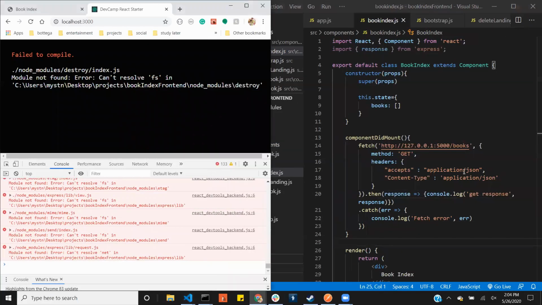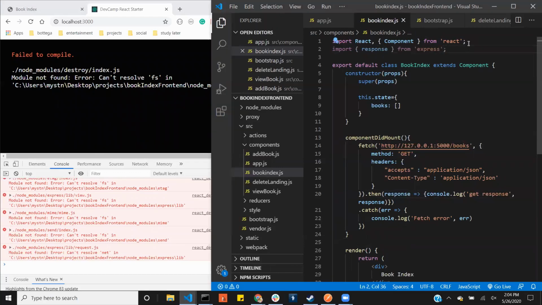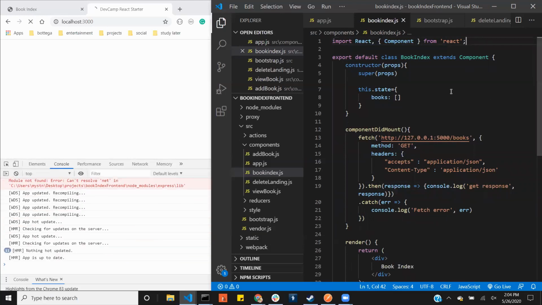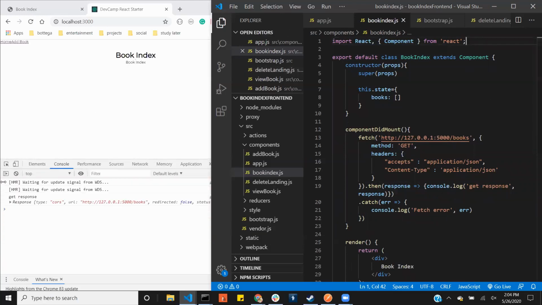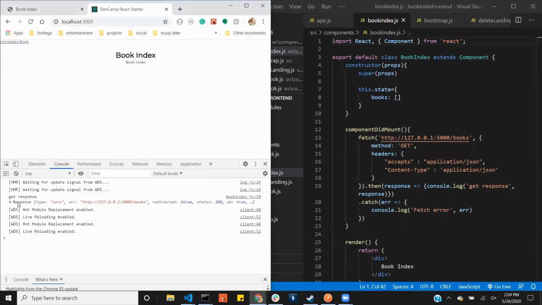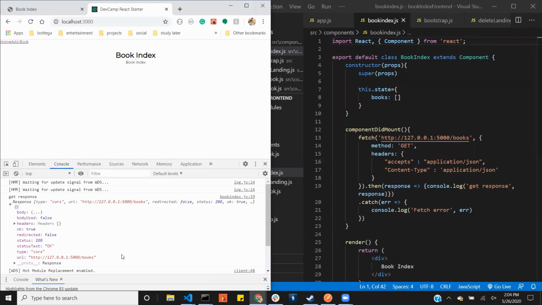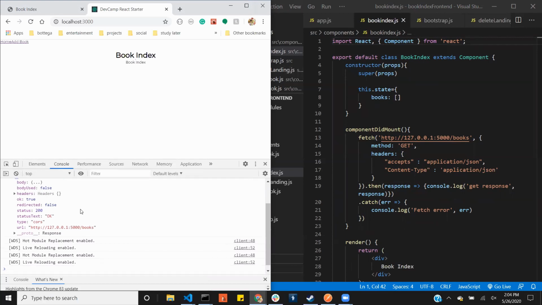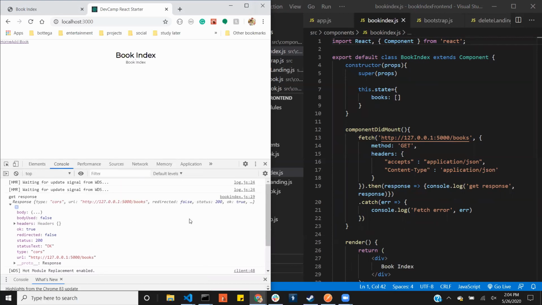Okay, it doesn't like something. It's because for some reason my VS Code likes to import things that I don't actually need because it tries to help me out. There we go. Okay, it looks like we are getting a response. Cool, so we are getting back information from our backend, which is perfect.